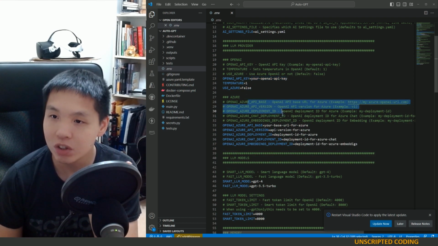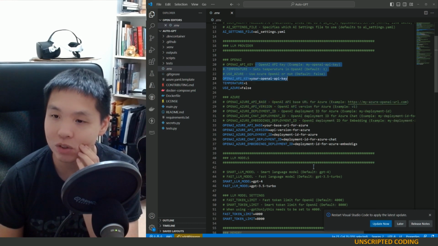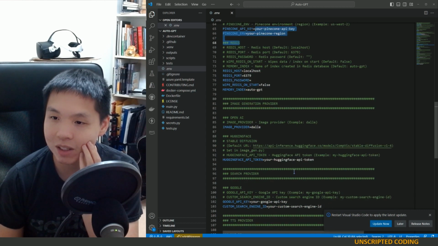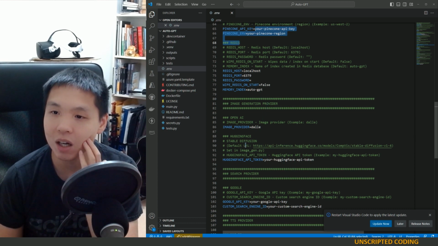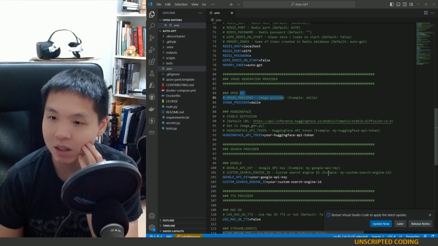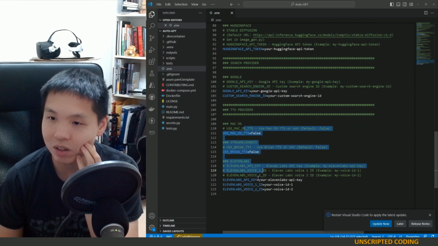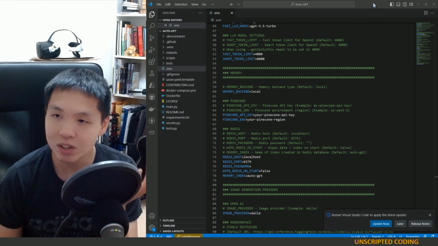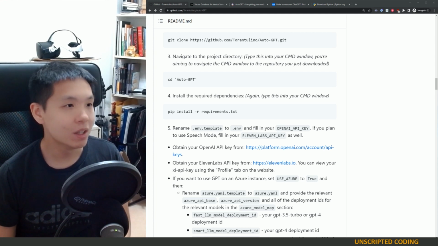Oh, and look at that. You can use Azure OpenAI as well, so you don't have to use basic OpenAI. Different models, different token limits. All of these are just settings that you can use. Oh, and look at here. It can generate images through Stable Diffusion or DALL-E. Google, so that you can search things. That's interesting. You can use some other text-to-speech. So this wasn't advertised, so it may not all be functional, but you can see where they're planning to go.